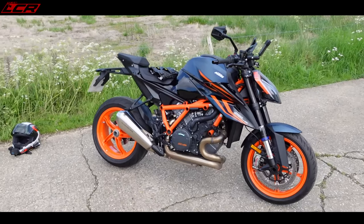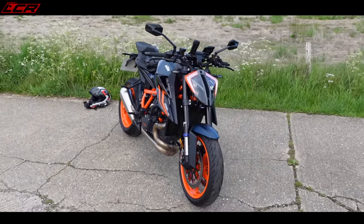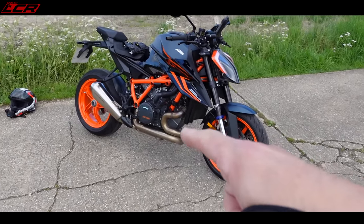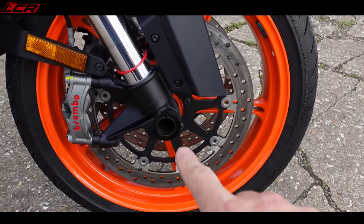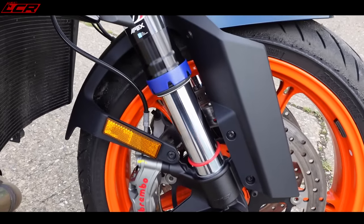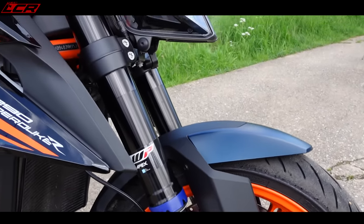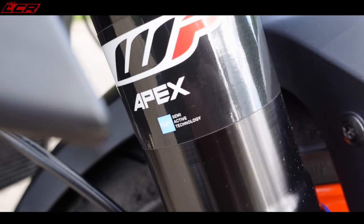So there she is, the Super Duke Evo in all her beauty. Much better looking than the Super Duke GT. There's nothing wrong with the front end of this motorcycle. It's not only the mothers which love this bike, but let's take a closer look. Up front, we've got the Stylema calipers and 330mm Brembo discs. The stoppers on this bike are beautiful, loads of feel, brilliant Brembos. And this little bit of blue trimming around the suspension. Blue means electronic suspension. This is that new WP Apex suspension, semi-active technology.